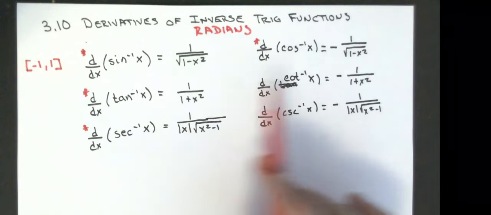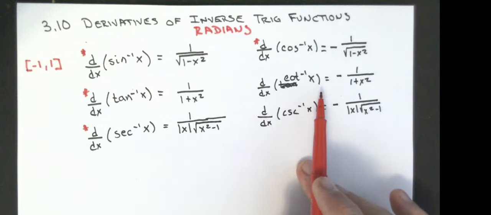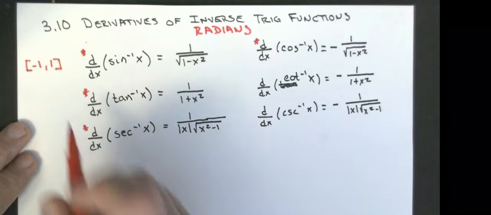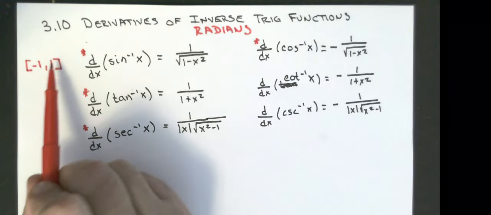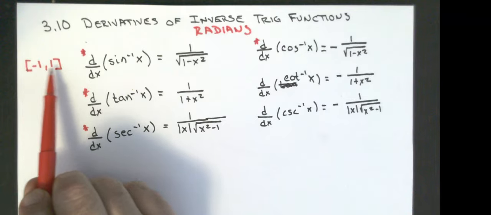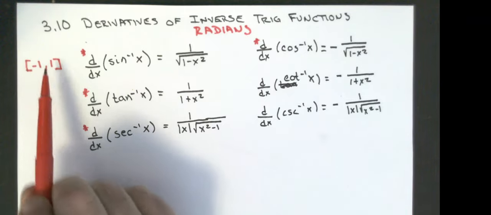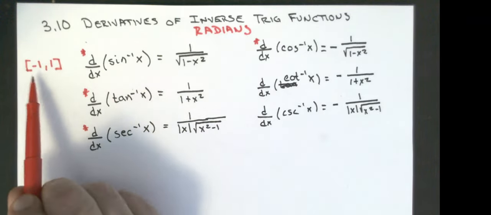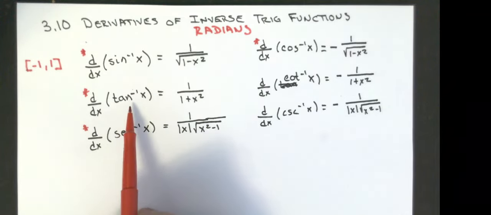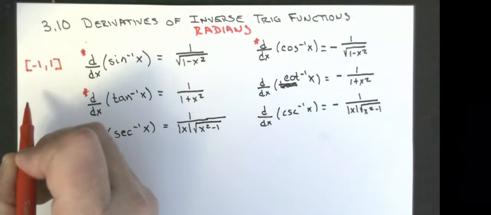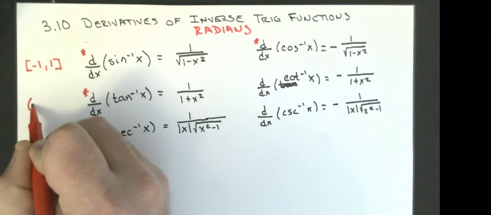For your tangent and cotangent graphs, if you look up on the wall, the third graph from the left, you'll see the inverse tangent. So what I'm doing here is I'm looking at the range of the original sine function to get the domain of the inverse sine. I'm going to look at the range of the tangent graph. That range is from negative infinity to infinity.